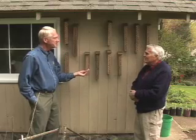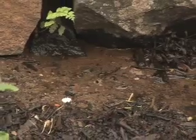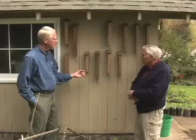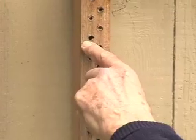And then your wife, Ann, said you also have a mud supply for them. Yes, we do. It's at the end of a lawn drainage line on a bank that they have found, and they need that mud because that's what makes the hole. In these holes, there are several chambers.